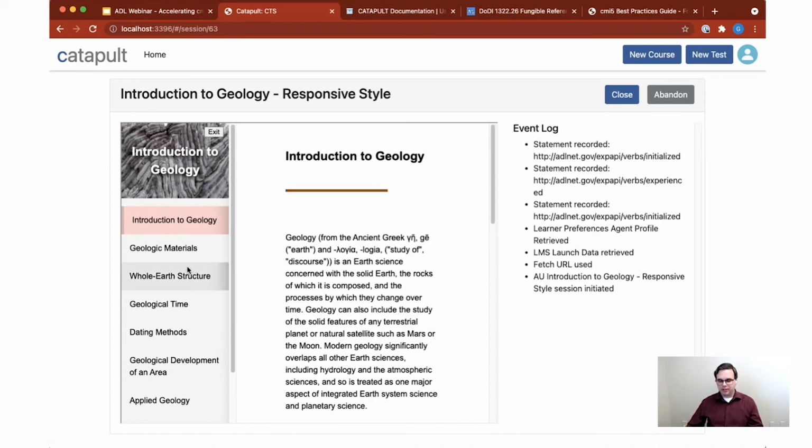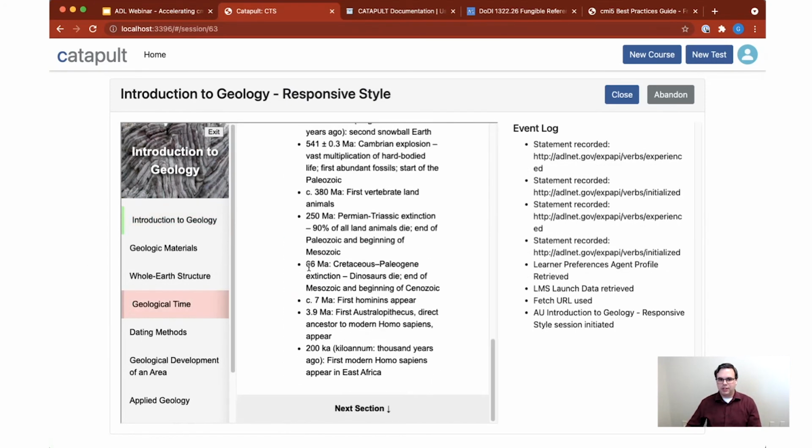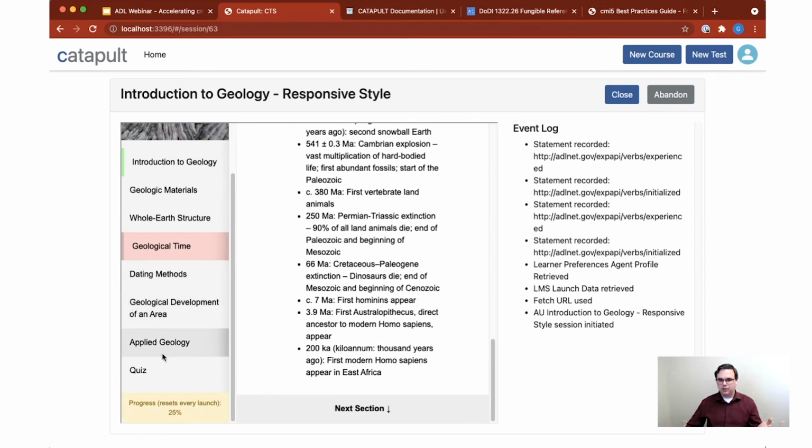So the internal library that you would use to model your data, the front end doesn't matter. We made sure to show off how you can have completely different front ends, but still collect your CMI5 data the same way. You'll notice that all the content we're presenting here is the same content experience.